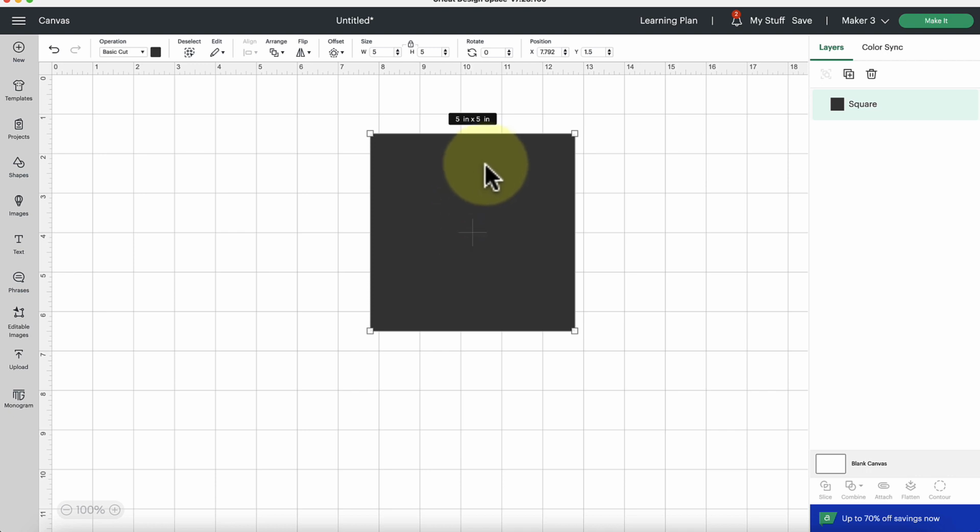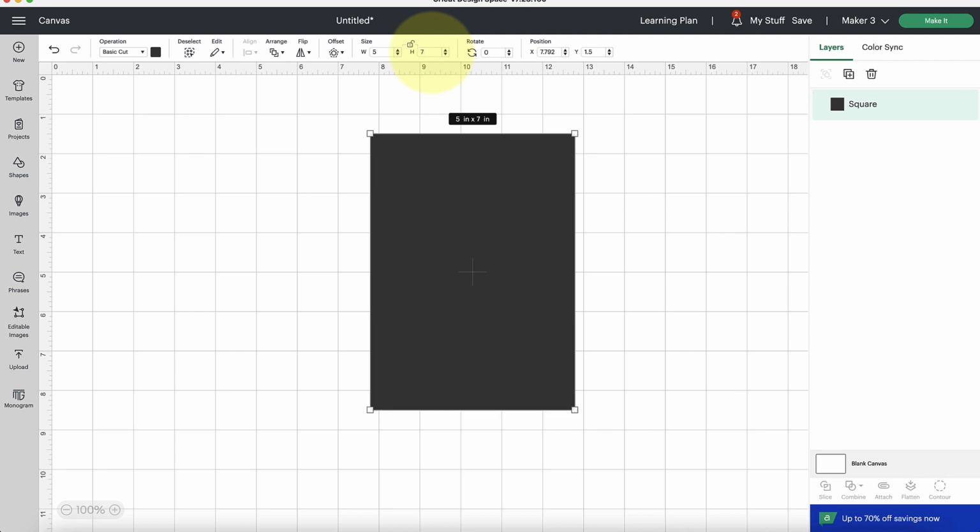Now, if we need to stretch and change the proportions of our shapes, we need to click this little unlock icon that is sitting right between the width and the height here. So just go ahead and click on that, and it's going to change from locked to unlocked. So I'll show you that again. Locked and unlocked. You want it unlocked if you need to change the proportions. So we have our width set to 5 inches, but we want it to be 7 inches high. So I'm gonna put my cursor in here and I'm just gonna change that now to 7. And since we've unlocked it, it's now gonna hold it at that 5 width and it's going to stretch it to be 7 inches high.